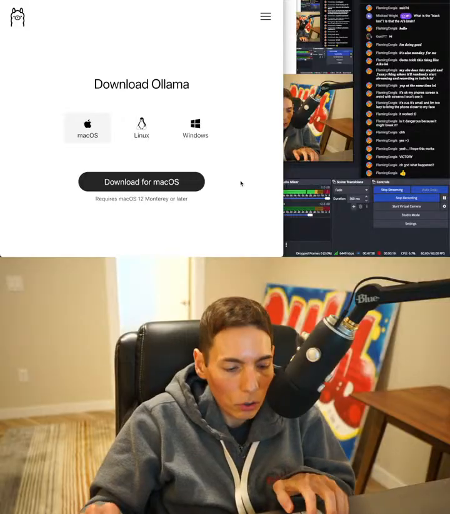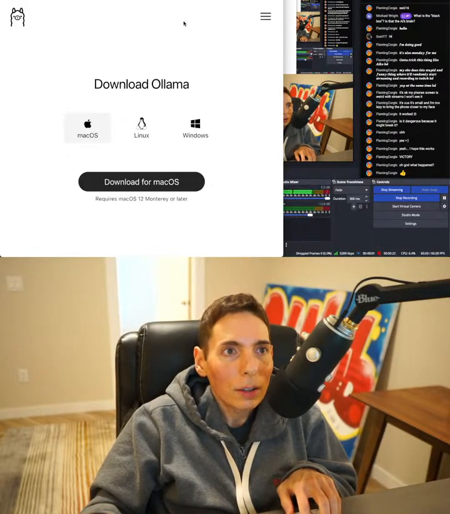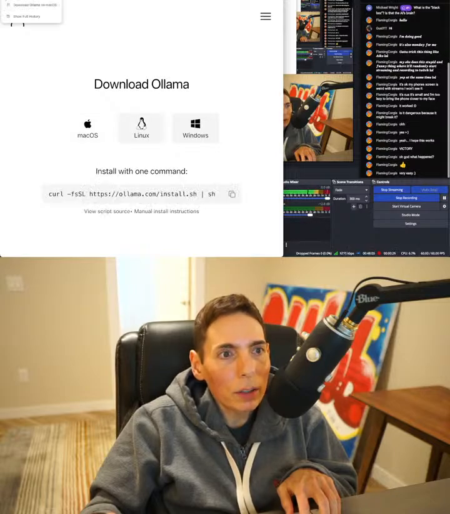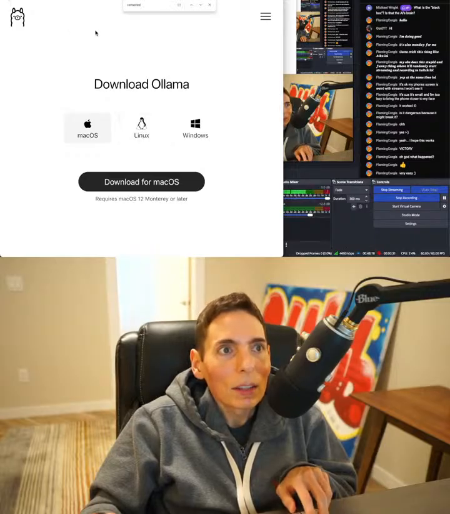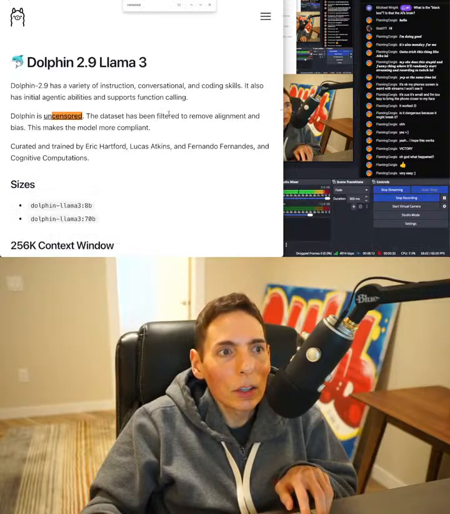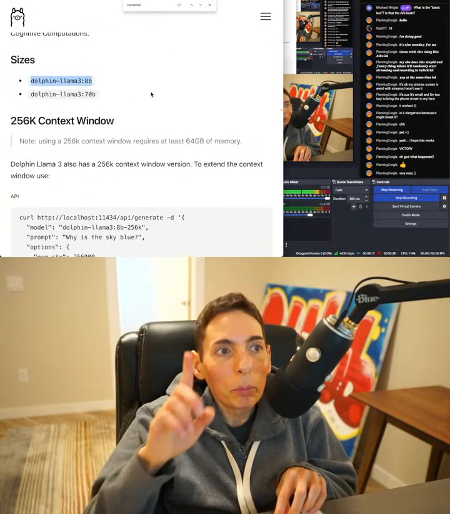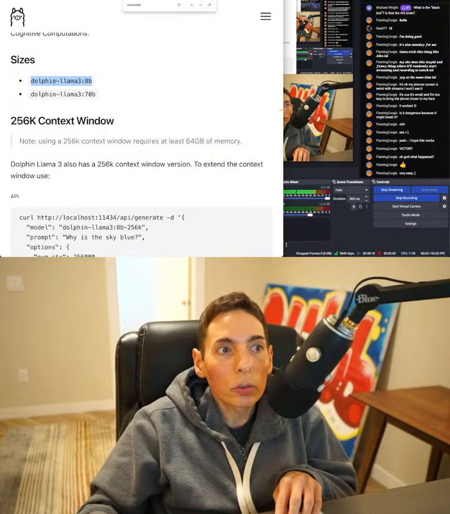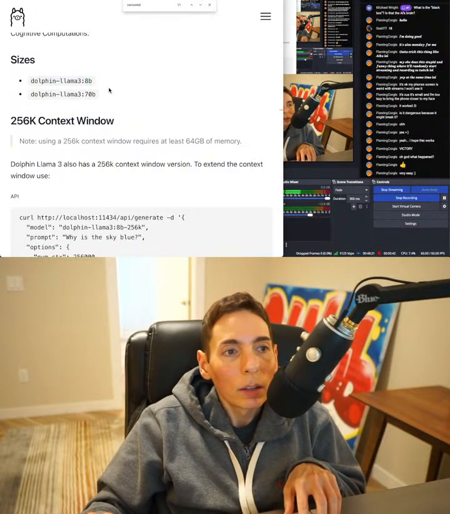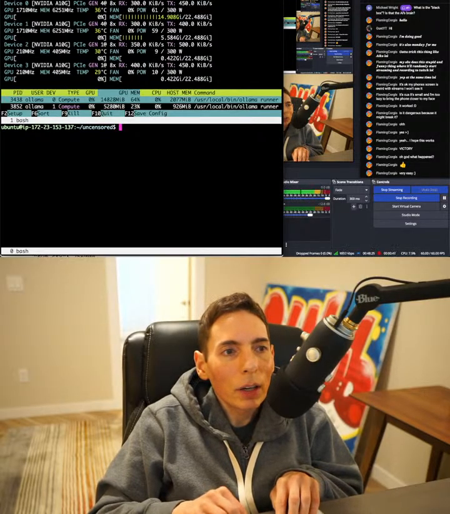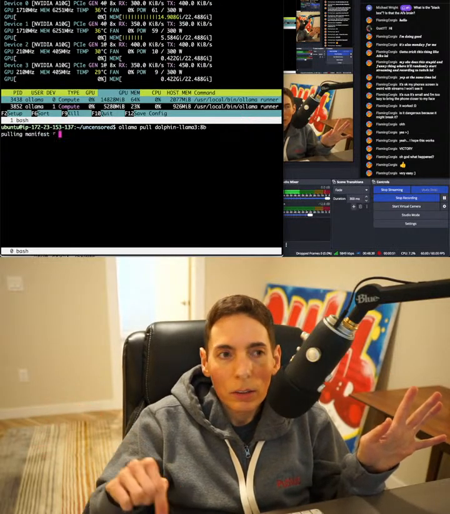These commands are going to install the model that you're looking for. The model that we want is very easy. Here's the model. You want to copy and paste this, and we need to download this model. It's called Dolphin Llama 3 8 billion. So go to your terminal window, type ollama pull, and then paste in this. You click enter and go.